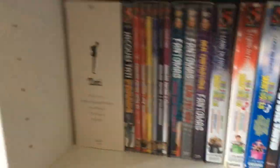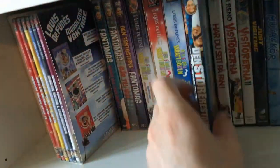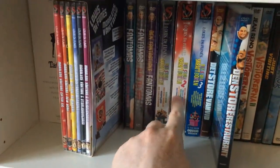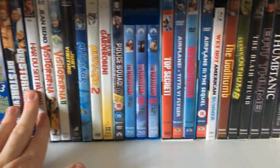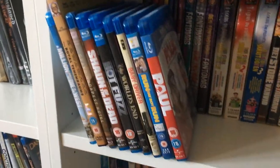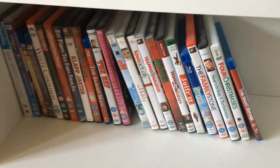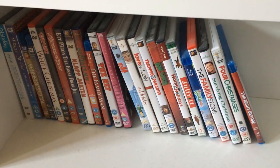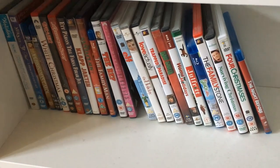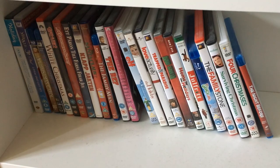This is also one of my favorite sections — this is the French comedy, especially the Louis de Funès films all the way from this box set to this DVD. A lot of these have a number of movies per set. These two box sets are quite difficult to find. More comedy, and now we're getting pretty up to date with the comedy as well — a little Edgar Wright section here at the end with Simon Pegg. Down here we have Christmas movies. I used to have a lot more but I don't really watch a lot of that stuff anymore.